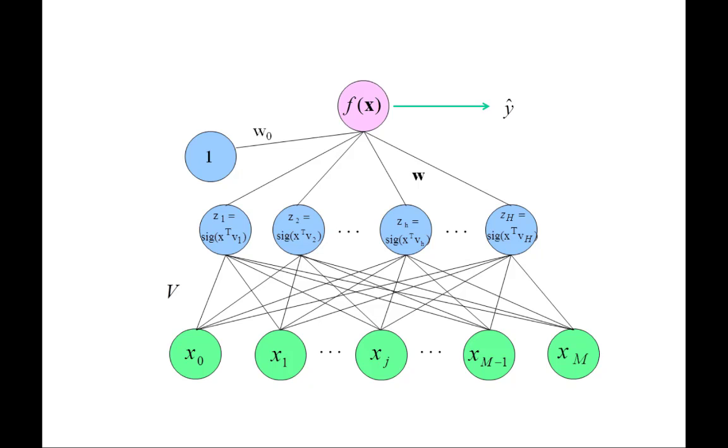So we have an input layer, dimension m. X naught is always the constant, the 1. Then we have connections to all the units. In this case, they're called neurons in the hidden layer. They go through nonlinearity. They calculate an output, and then we have a weighted sum of these hidden layer neurons. Maybe we have another offset here, and this can be the output, or we put another threshold on top for a classifier.